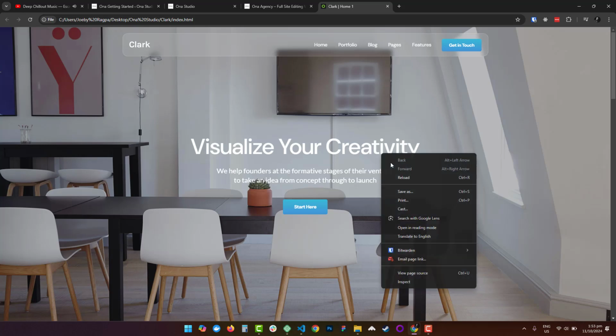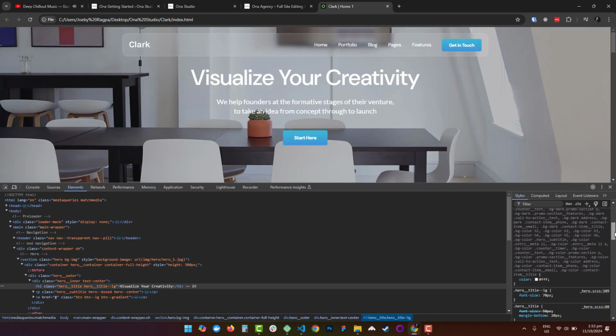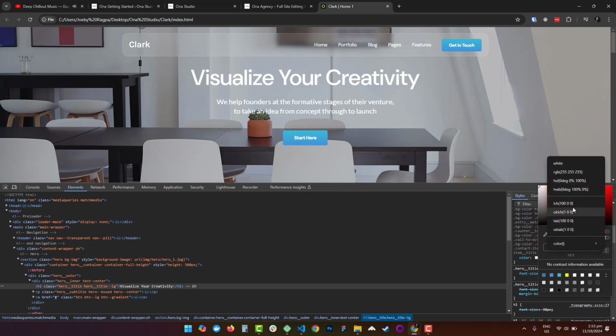So if we grab this white color, we'll change it to RGB, and we will make it 0.99, for example, something like this.